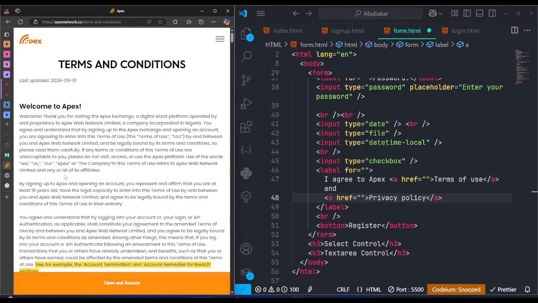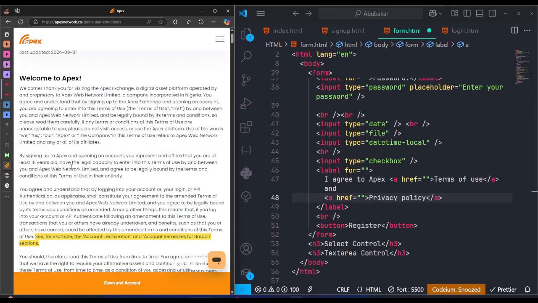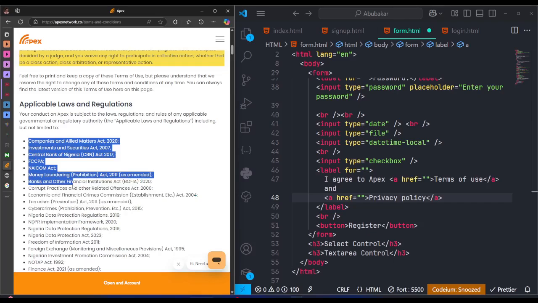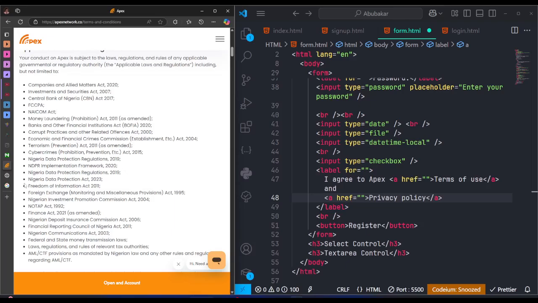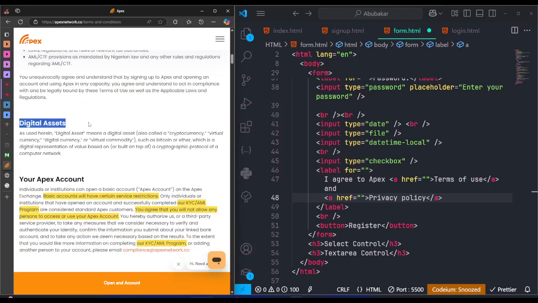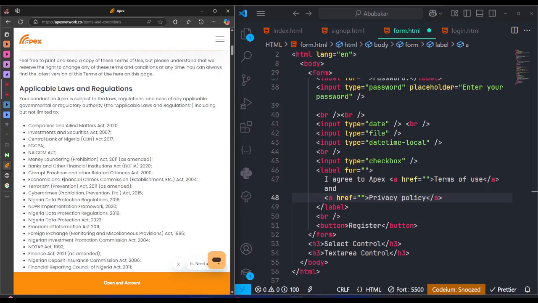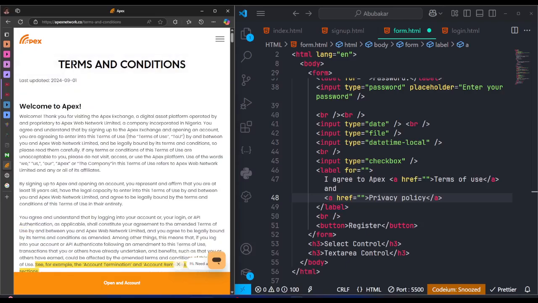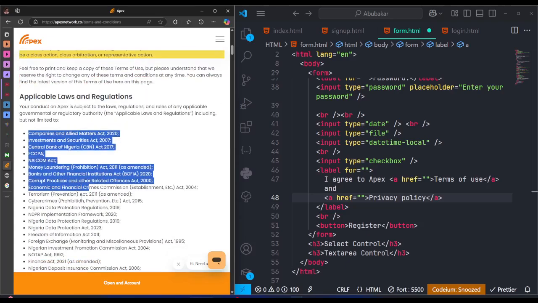As you can see, after clicking on it, it takes me to another page where I can see their terms of usage. And as you can see, what we talked about last time, which is the list. When you need to list out some items, they are using an unordered list here, but if you like, you can use an ordered list. There are also different headings here, depending on what you want to showcase to the user. So everything we've talked about in the previous classes is what they are using here: the heading text like the H1, H2, and H3, the list using UL, and so forth.